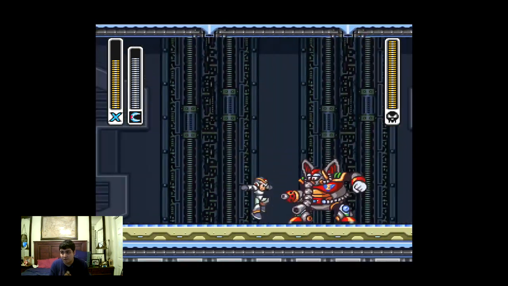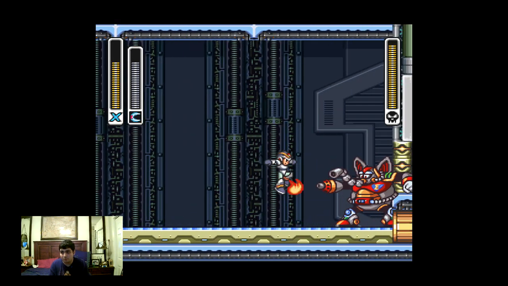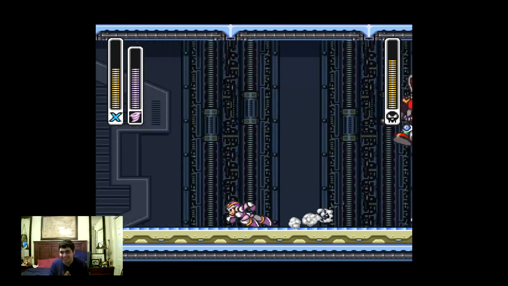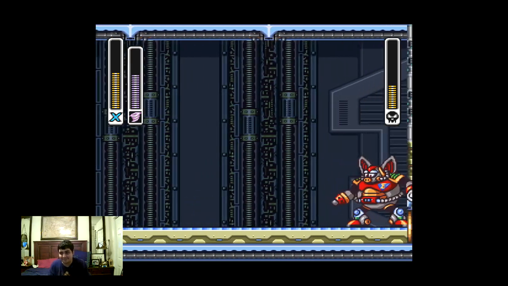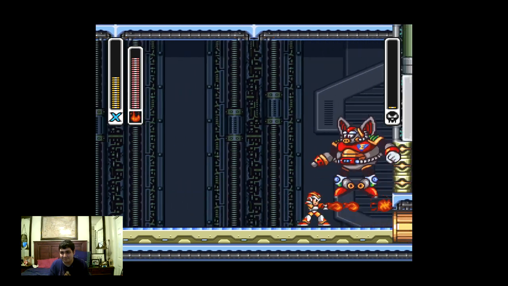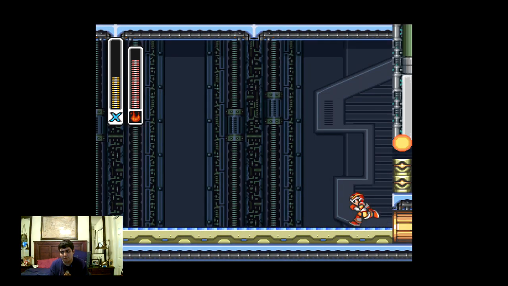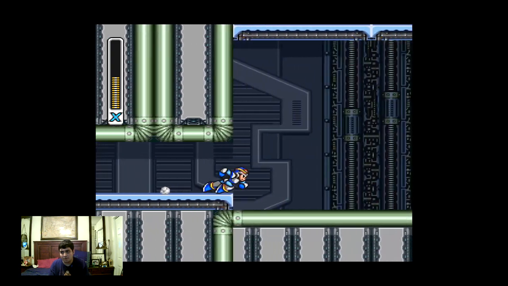Sigma remade that guy. Okay, wait, I want to show you something, guys. What happens if you use Boomerang Cutter on him like three times? He loses his trunk. Now he looks like a pig mammoth. No, he looks like Flame Warthog. Seriously, enough. You're done. Oh man, could have used the friggin' Hadouken. Well, should probably try it.